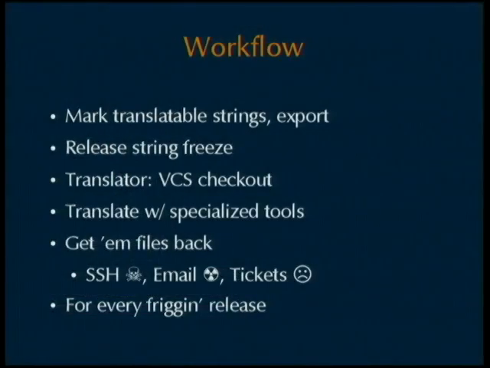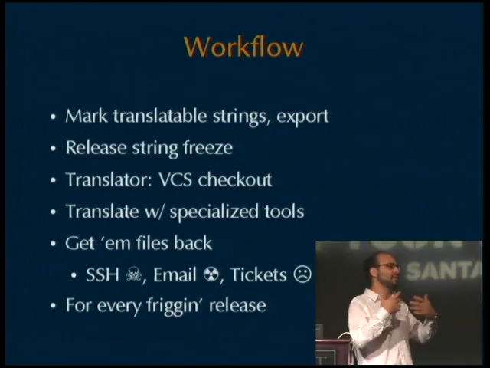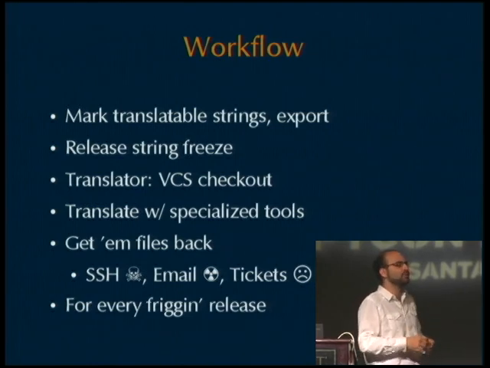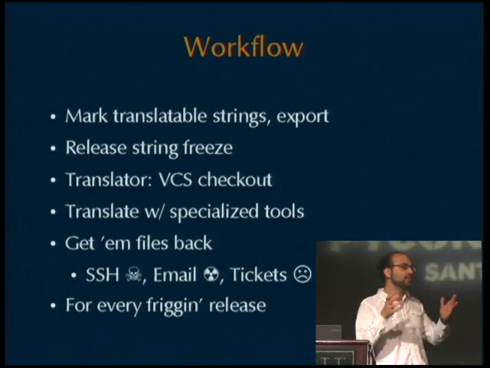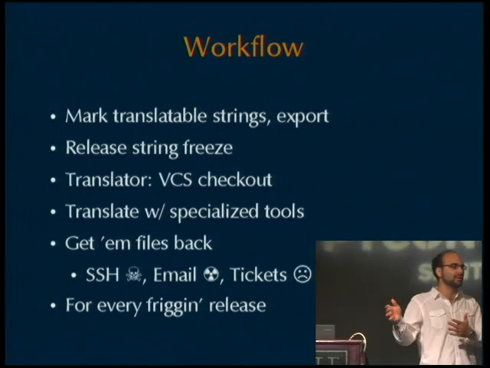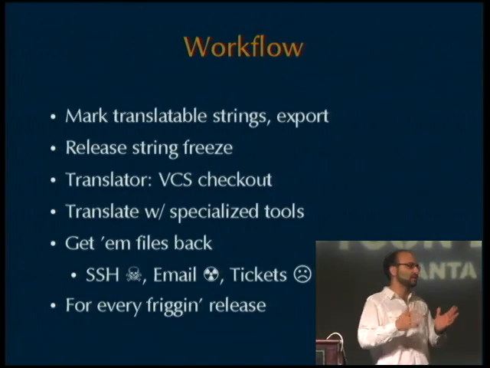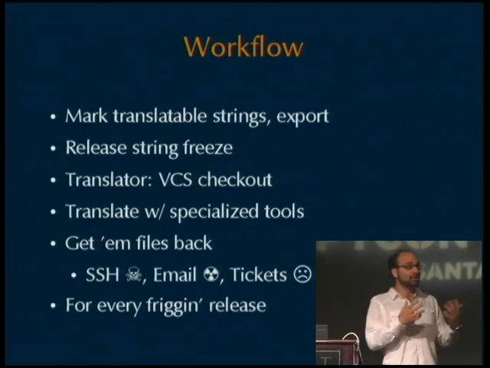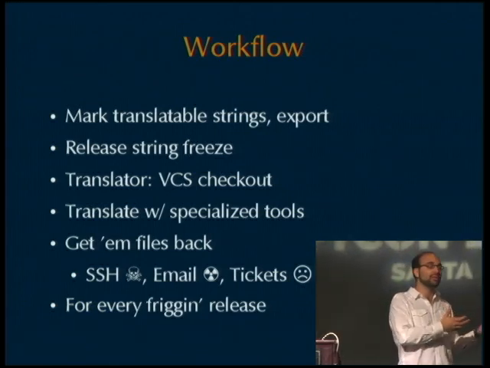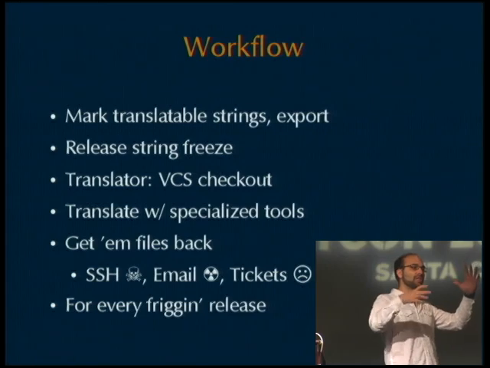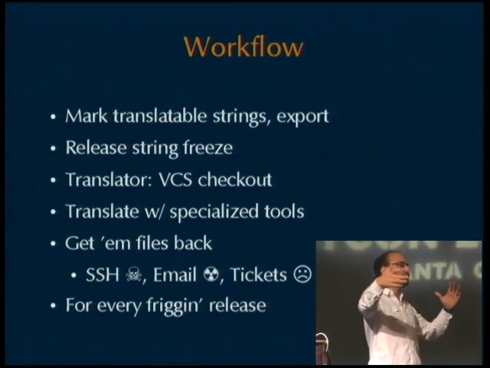So what's the traditional workflow in translating a software and localizing it in many languages? First of all, in your code, you use special libraries to mark your translatable strings, as these are English strings, but ideally, in the end product, when I switch my language, I want them to be replaced with Brazilian Portuguese strings. So you mark them with these special libraries, and then you export these strings into special plain text files that are given to translators. When you're ready to release, you actually create a string freeze. You freeze the UI so that translators can start working and bring their translation to 100%.